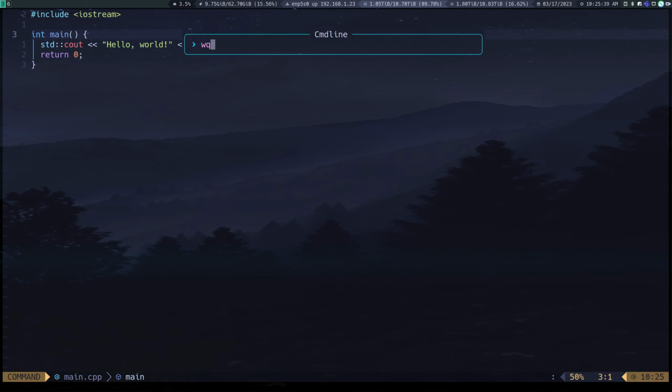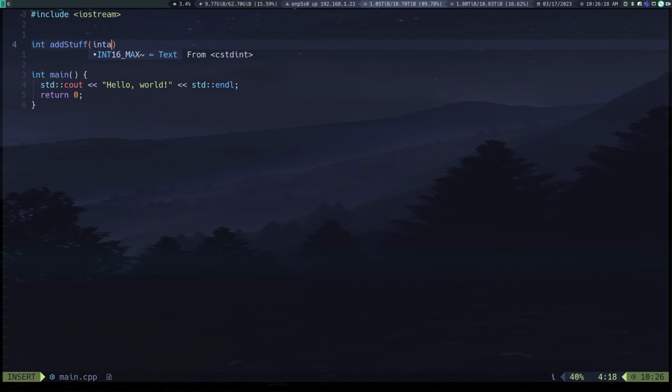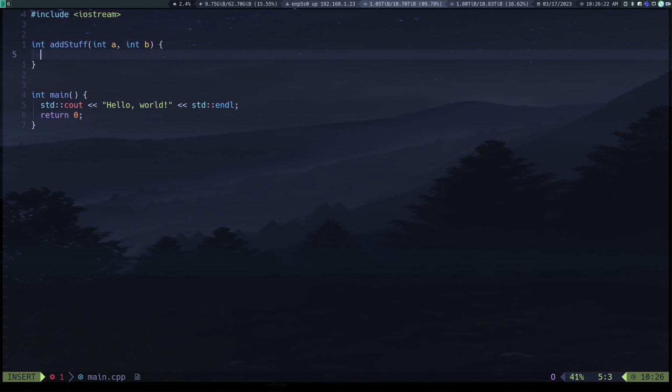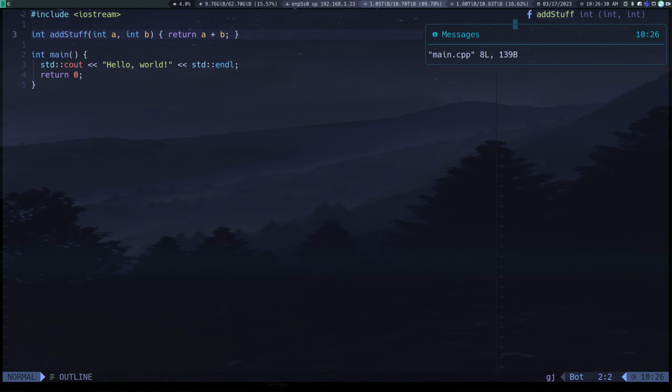I did add in a couple of other plugins over the top of LazyVim. I wanted to make it where the symbol editor came up, which is kind of nice. That right there is just called symbol outline. So if you add in just another function, add stuff, int A, int B, whatever, just make a quickie and then return A plus B, all classic. If you do that and hit this over there, it'll actually have all of those symbols added in. So now it's got both functions.